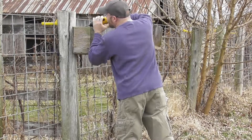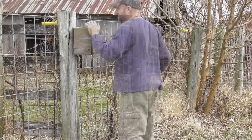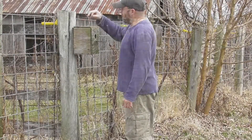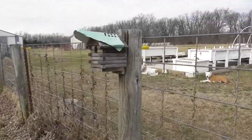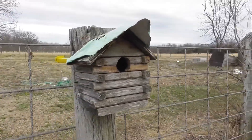Right here I'm just rehanging a birdhouse that I rebuilt the day before. Most of these boxes were intended for bluebirds, I believe. Even though the spring is a long way off, there's a lot of birds beginning to show up already. This particular house was in the best shape and I'm not sure if it's meant for bluebirds or not.